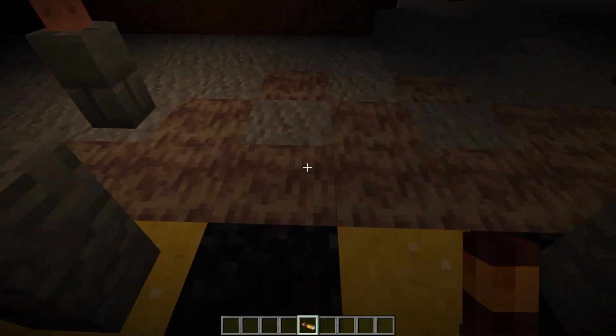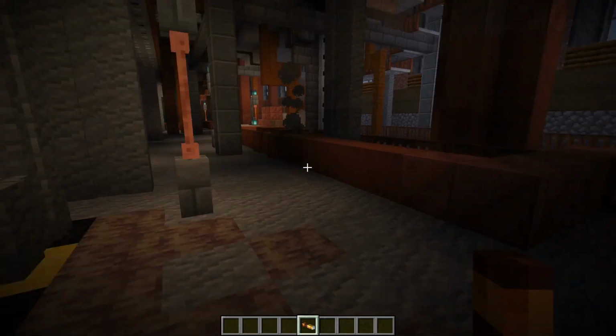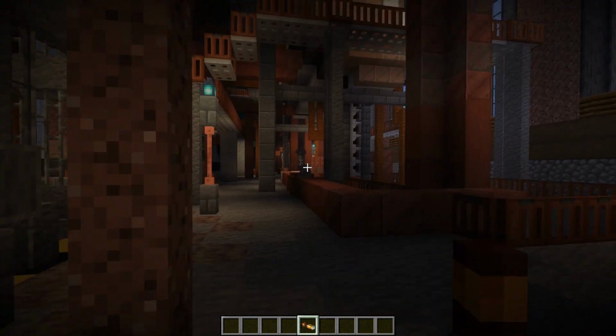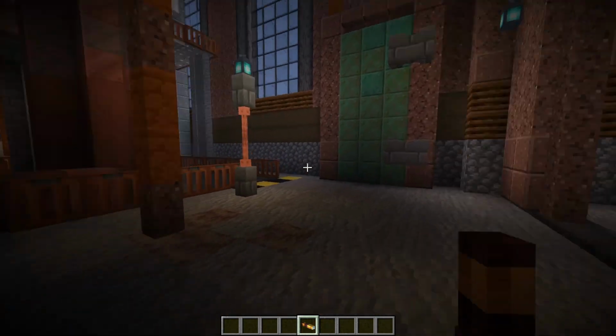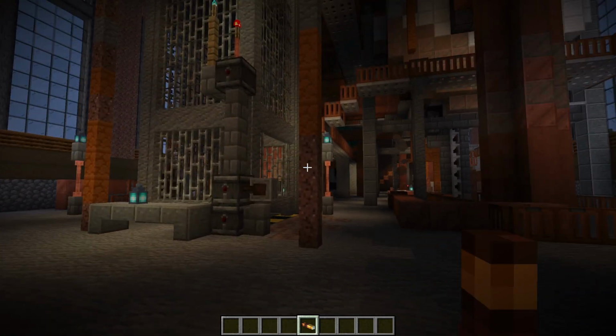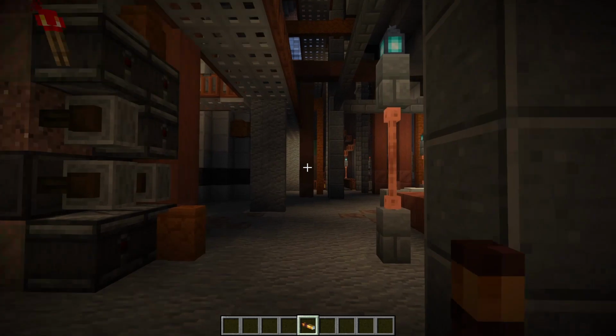So if we were to take the elevator down, we end up here with some rusty floor again. I got all the soulfire lamps around the place. They look so cool because they're like kind of dark. This would be a very mob-friendly environment, but for the sake of creative builds, they look so nice. But yeah, let's just take a walk through and see what's going on here.